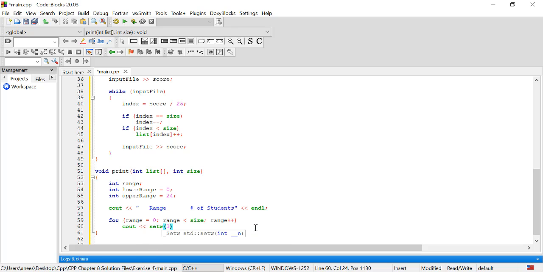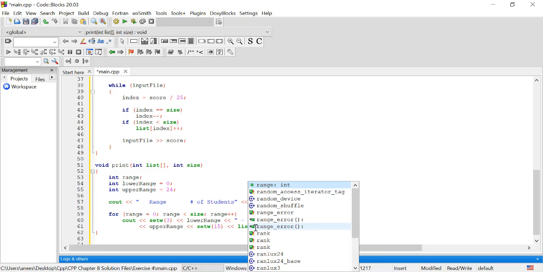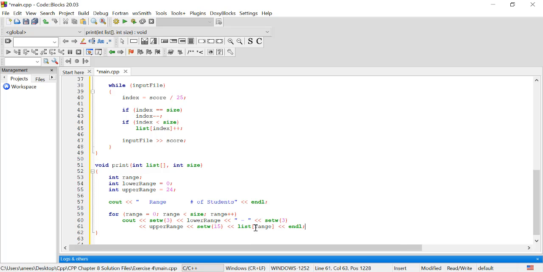Set w 3, lower range, set w 3, upper range, set w 15, list range, endl.